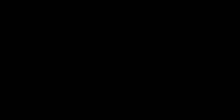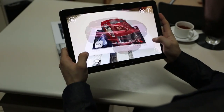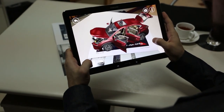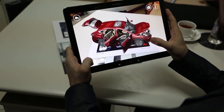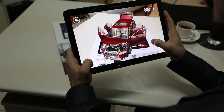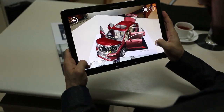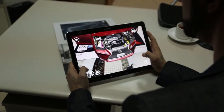You can also see the full car — you're able to resize it and rotate it as needed. We can open all the different doors, trunks, and the hood to give you a very detailed perspective of every element, as well as turn on its lights. We're also able to see the different details of the engine.